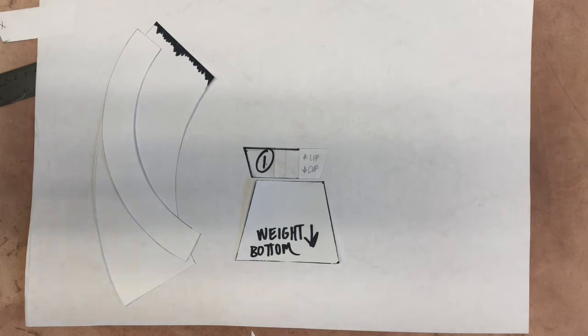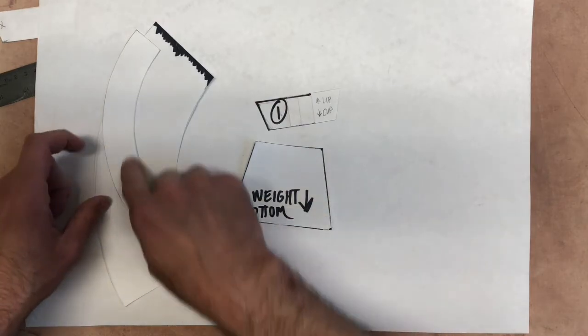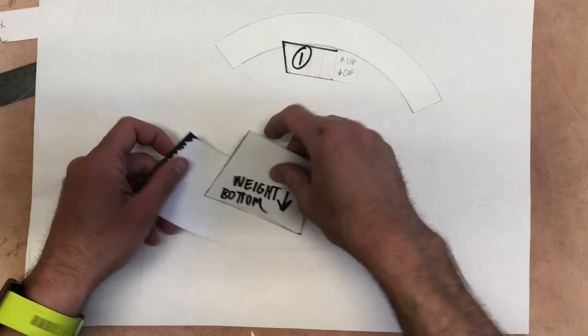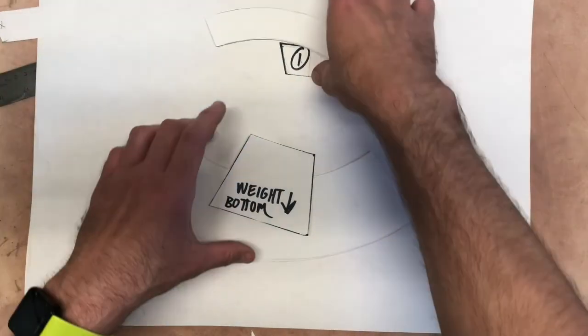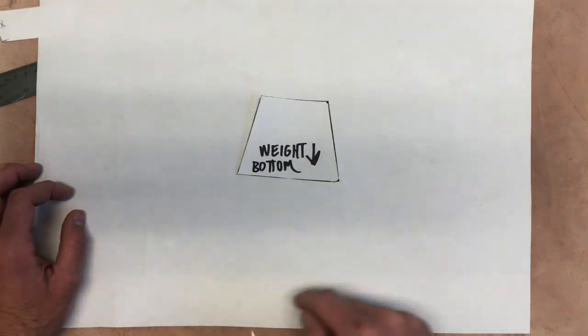Hey everybody, I forgot one thing. I really wanted to figure out the bottom. Now I made this that is for this, and this one is for this. But, you know, I do the bottoms a couple of different ways, but I wanted to show you one kind of simple way. Plus, it answers a big question. How do I make a cone?